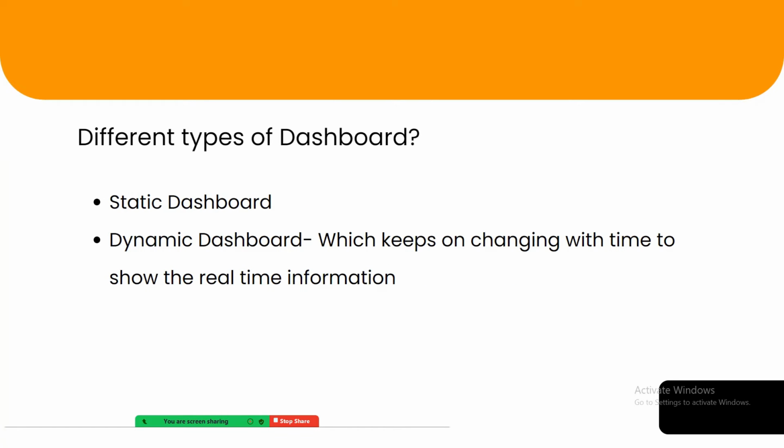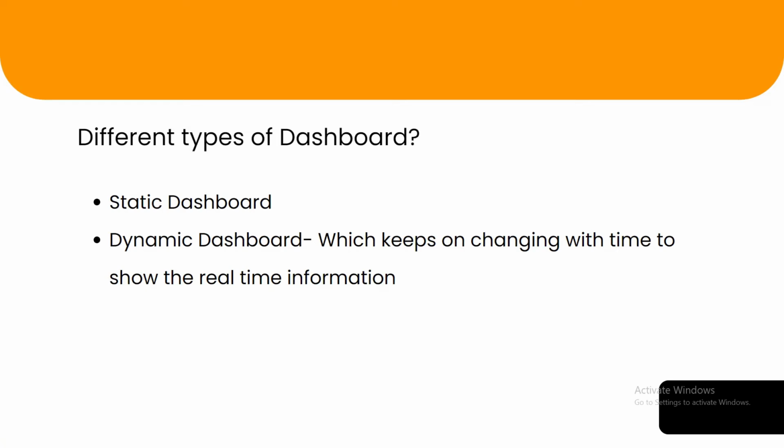So, different types of dashboard. There are two types of dashboard. One is static dashboard and another one is dynamic dashboard. Static dashboard is the dashboard which you have seen right now, right? We make a dashboard and we can see it graphically, visually. We can visualize the data in various formats, right?